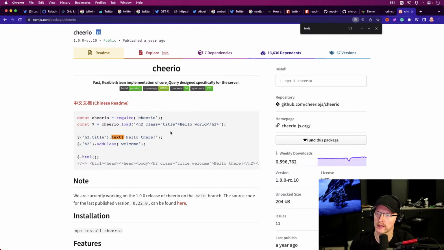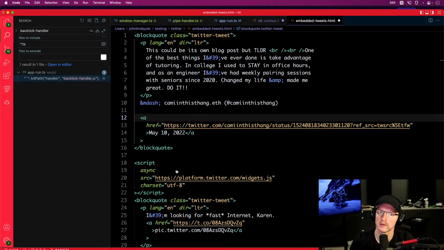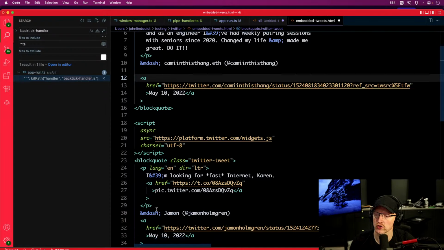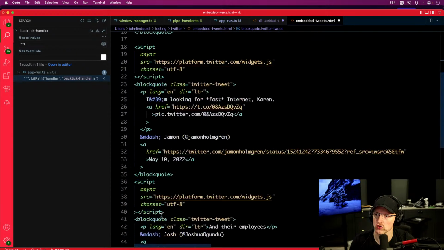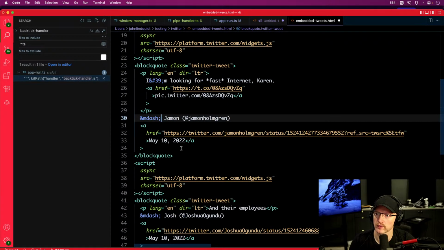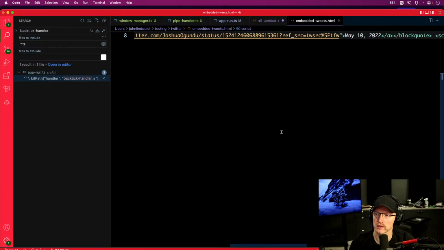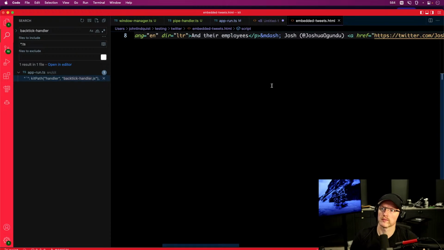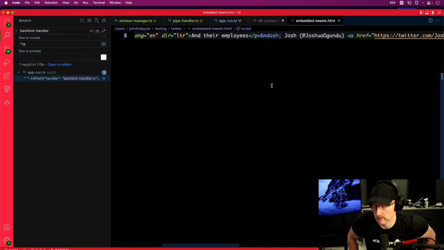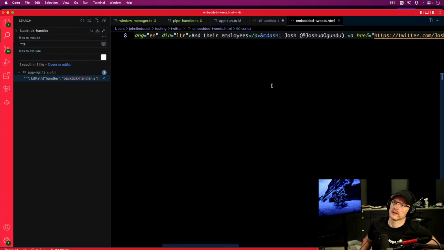I guess I could find the text after an M dash, because it's just a string and we're looking in between the M dash and the A tag every time.